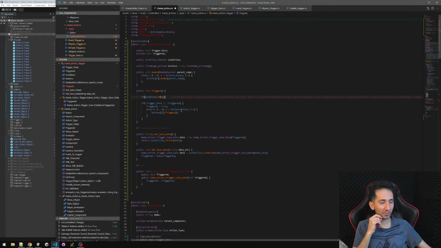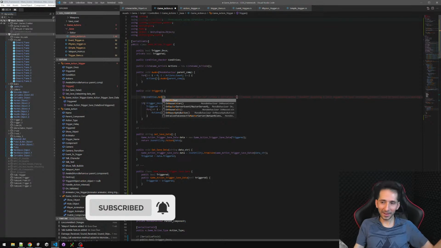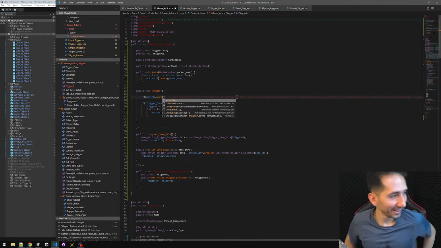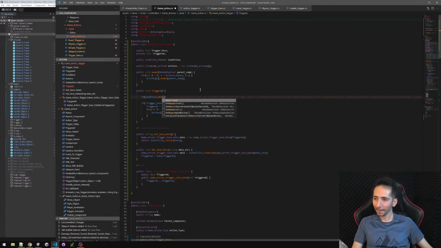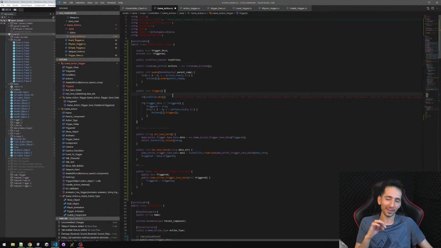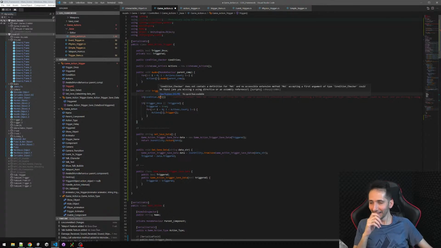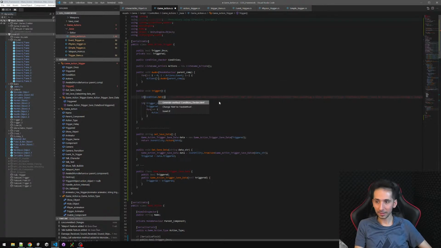I don't know, it's super easy to understand, but condition checked is better. I can't decide the name of the function. This is the hardest part of game development, guys. If you can decide the name of a function, then you can make any kind of super huge, giant game project. Okay, this is all. Condition met. Okay, let's do this.